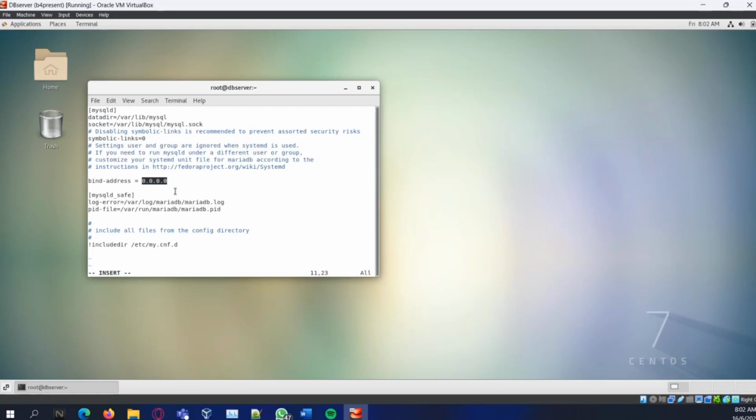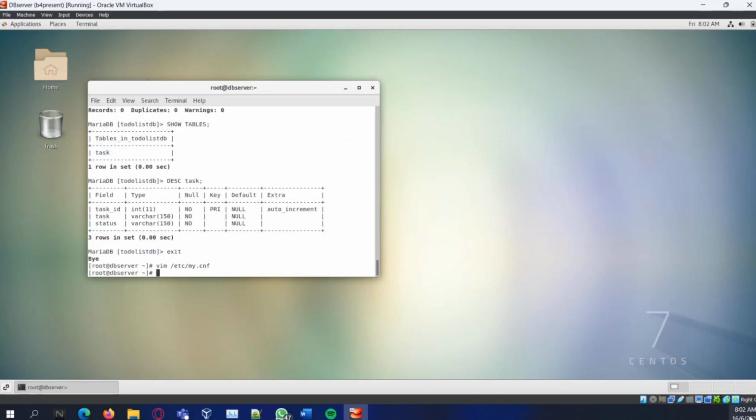This is to accept all of the IP addresses, so we don't have to specify it. And we press escape, colon, wq, and then we go back to the MySQL.